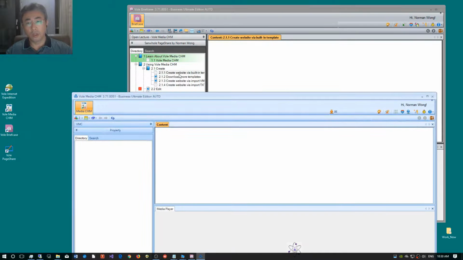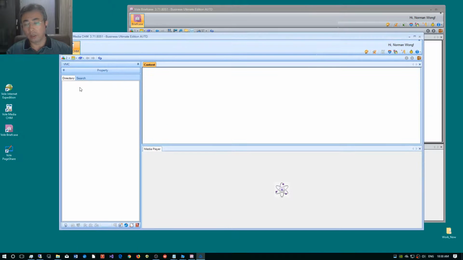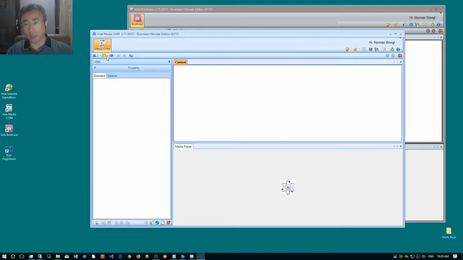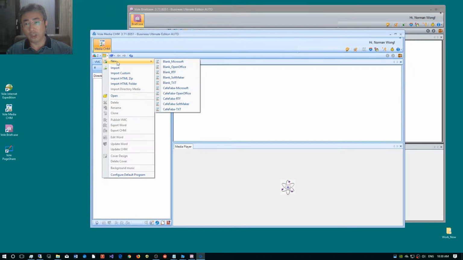So first, you can create a CHM with a built-in template. You can click Data Manager and then select New.